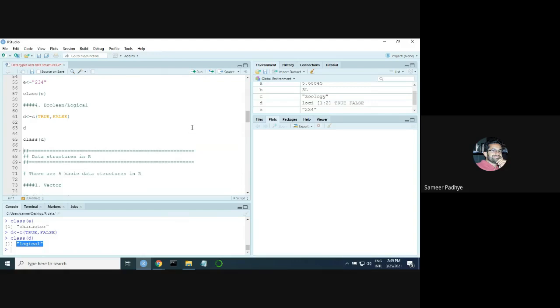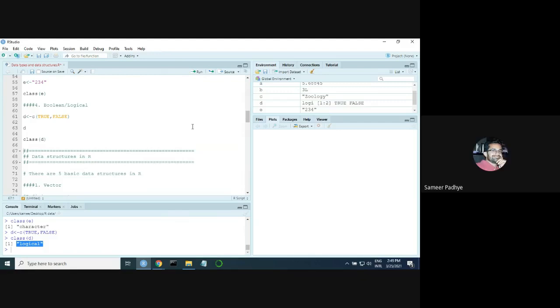Now, these types of data come in handy, especially if you are doing conditional operations, meaning you want to select particular data based on a certain condition. In that case, you can use such Boolean values. Many functions have Boolean values as inputs in their arguments. We looked at what arguments are, right?